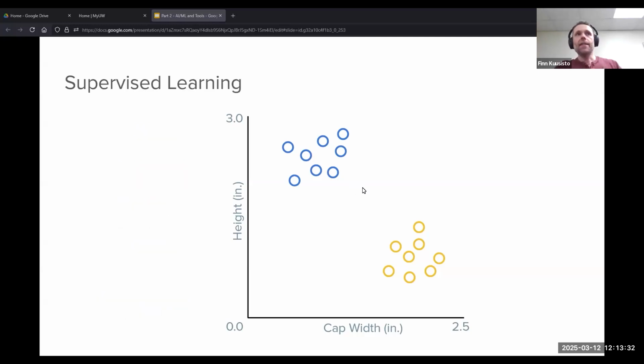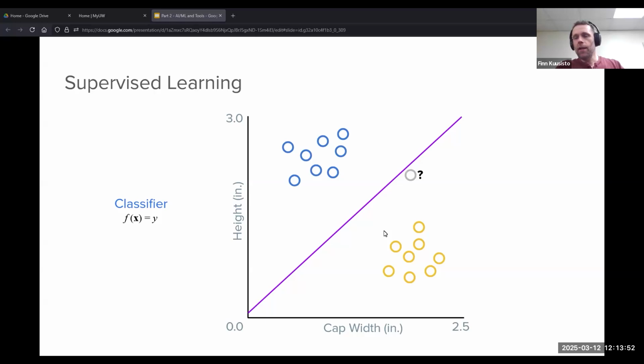And then in supervised learning, the idea is we're going to take labeled data and build some function, a classifier, that can discriminate between the labels of data. So if I draw a boundary here, I might say the blue ones are on this side, or the toxic ones are on this side, and the non-toxic ones are on this side.